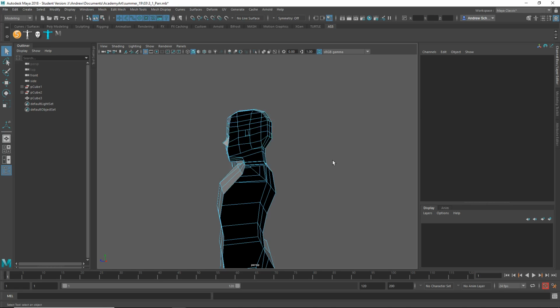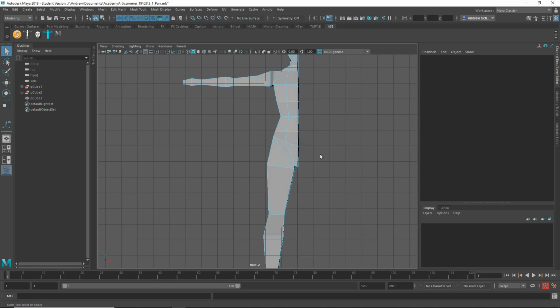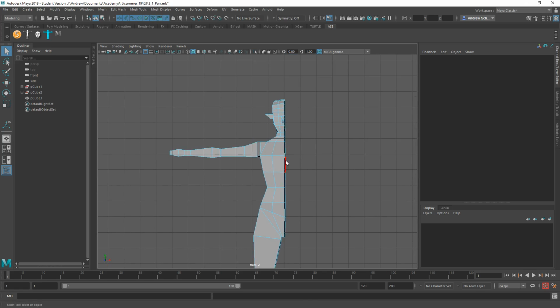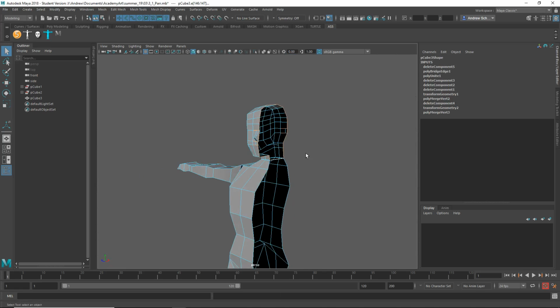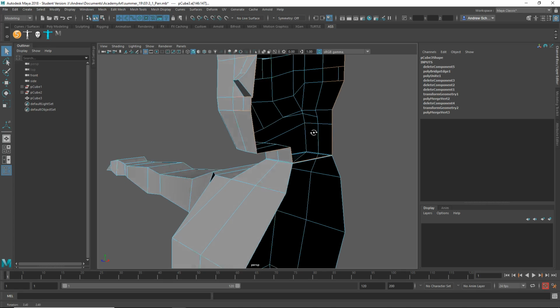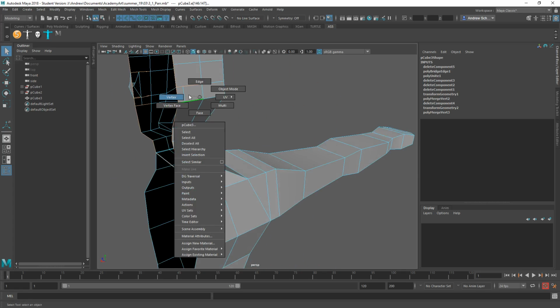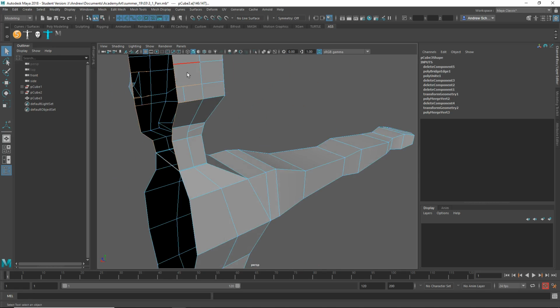Okay. And let's make sure that these are all on the center line. So I'm going to double. Ooh, that's not good. So something's a bit funny with these. Let's hold on.